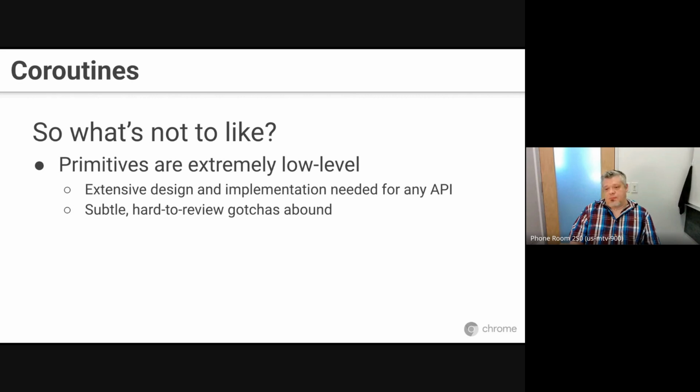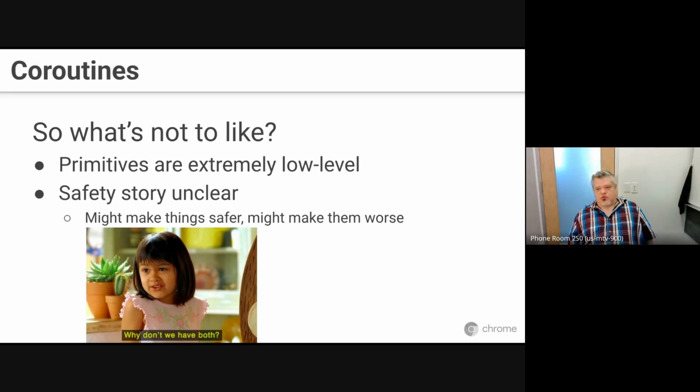I spent quite a few weeks reading through other people's coroutine explanations online, stuff from Raymond Chen and all kinds of coroutine libraries, and trying to figure out how coroutines work. And let me tell you, this stuff is not easy to just understand and do right. There's a lot of gotchas and there's a lot of implications in how you design your APIs. So this is going to require some extensive design. The safety story here, as I kind of alluded to, is unclear. There's reasons to believe these might make things less safe, and also reasons to believe they might make things more safe.